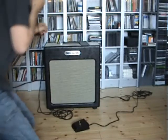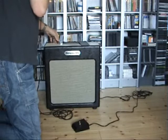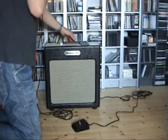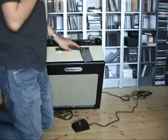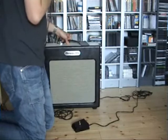Yeah, it's pretty good for studio. Got a great sound with little volume. You can crank up the volume now. Let's see what's happening. Little highs there. I mean, you got so much settings, you know, when you look at that thing here. It's only on 1 watt. Let's see what's happening.